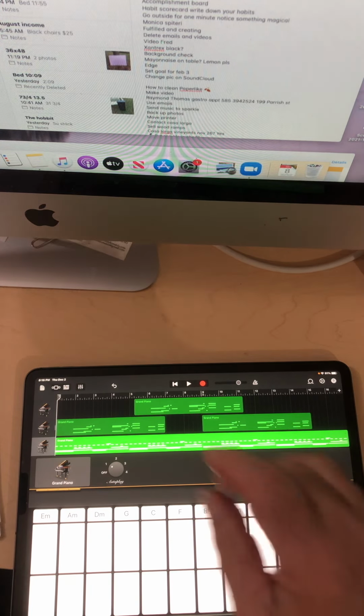And now I feel like changing the key. Just to show you, I'm going to change it to D minor, the whole thing. Now we can play it again.